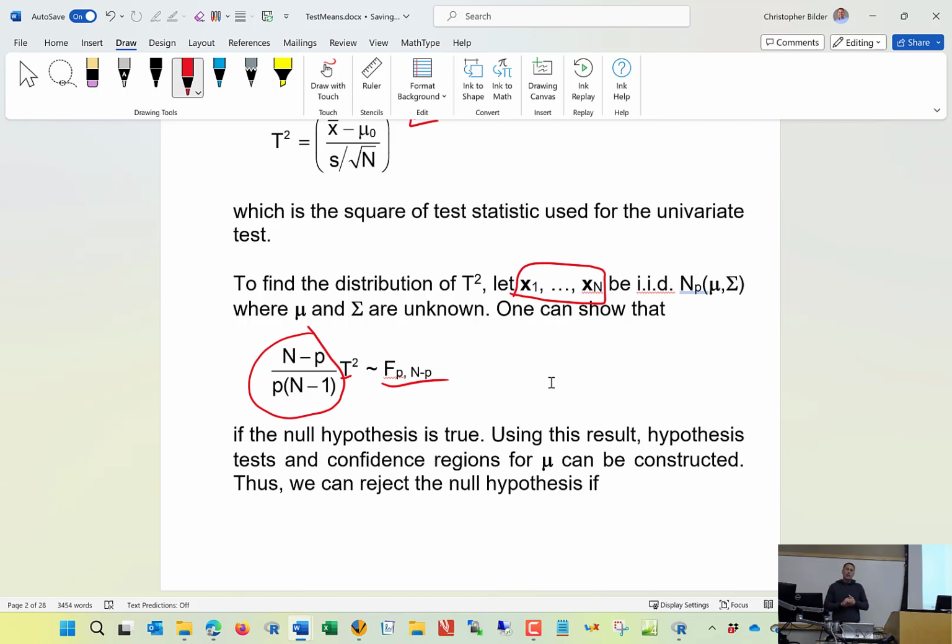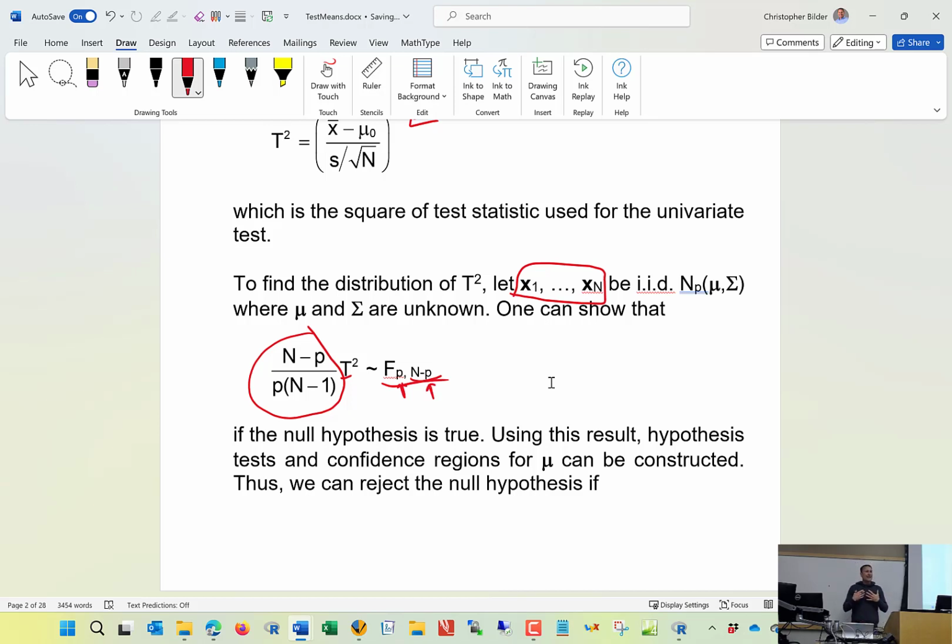And so, with the previous case where we only had one variable, we look at, well, do I have an unusual t test statistic value relative to a t distribution? Now we look at, do I have an unusual value of this t squared with some constants out in front? Do I have an unusual value for that relative to an F distribution, with p numerator degrees of freedom and n minus p denominator degrees of freedom?